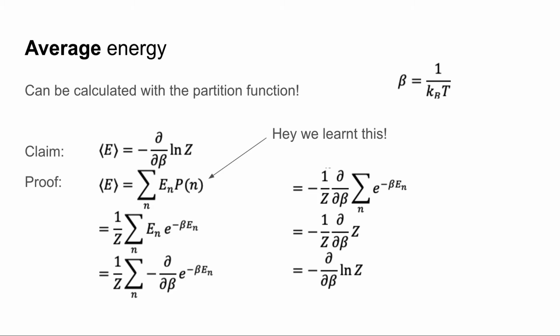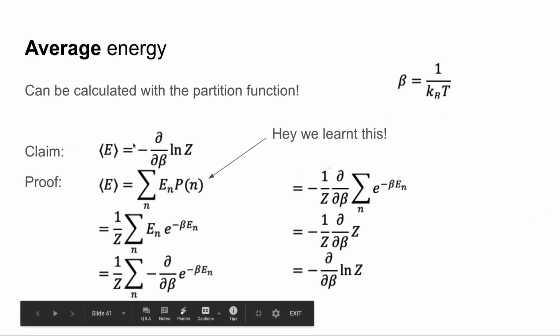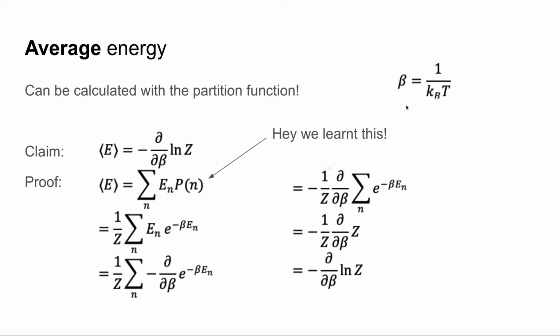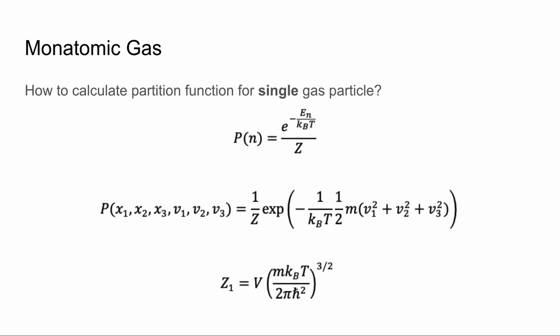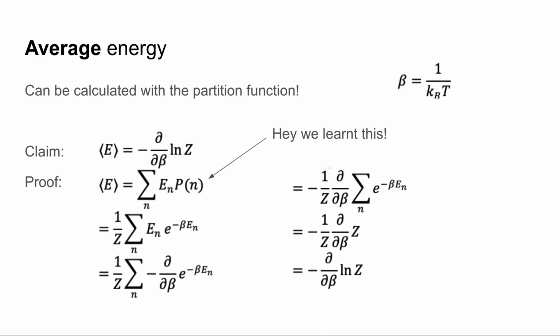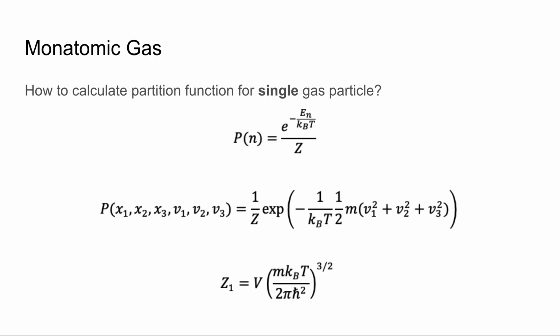So in the end, what do we get? We get the formula that the average energy is just the derivative of the logarithm of the partition function with respect to the inverse temperature. So this is the power of the partition function. And there are a lot of other quantities that can be calculated from the partition function, like pressure is one of them. So I hope that's clear. The upshot is that once we know the partition function of any system, remember the partition function can be calculated from knowledge of the energies of the microstates, we can calculate all the properties of the system.